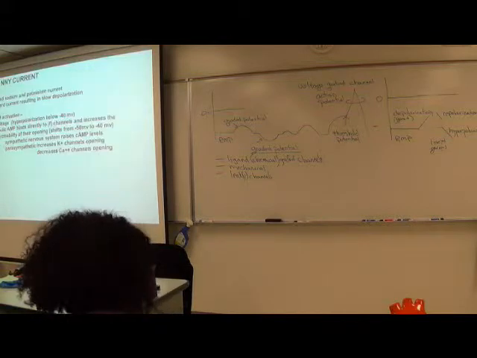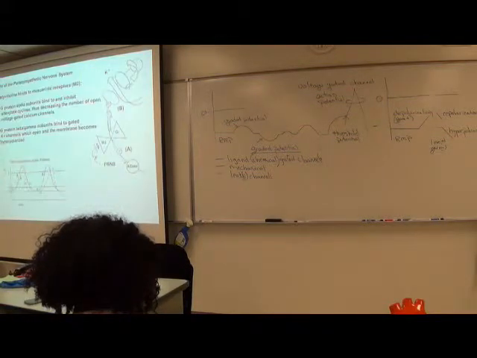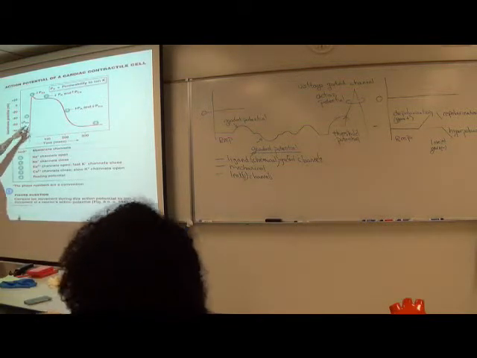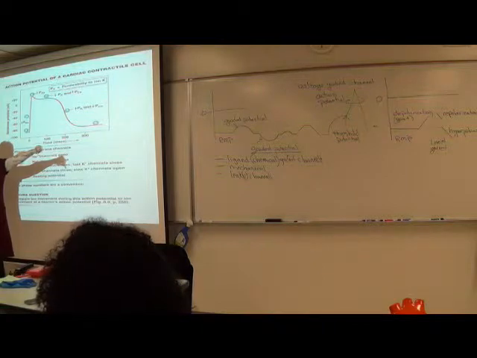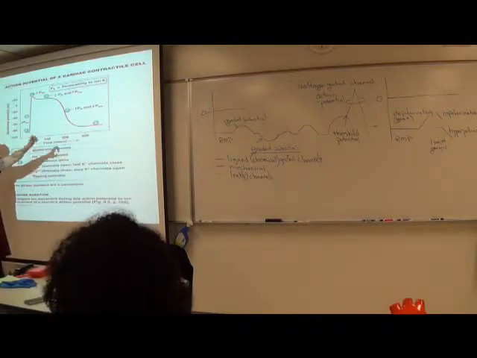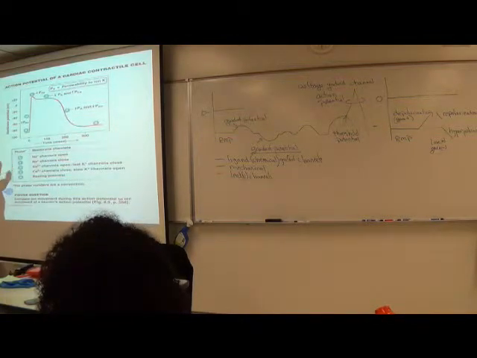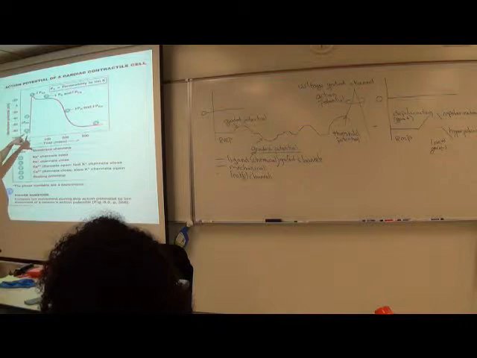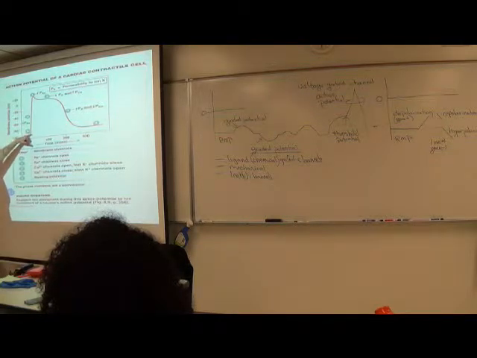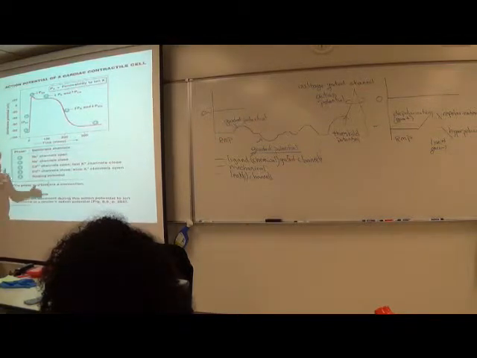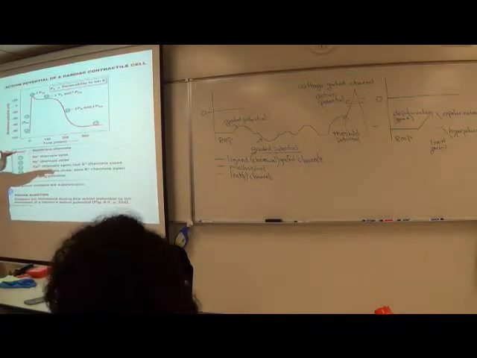When we get to contractile cells, we have a potential that looks like this. And I drew this very briefly last semester when we were looking at skeletal muscle. We were talking about absolute and relative refractory period and the heart's inability to go into tetanus. However, you'll notice that this action potential for a contractile cell starts from a resting membrane potential and then goes instantly into an action potential. There's no early graded potential.